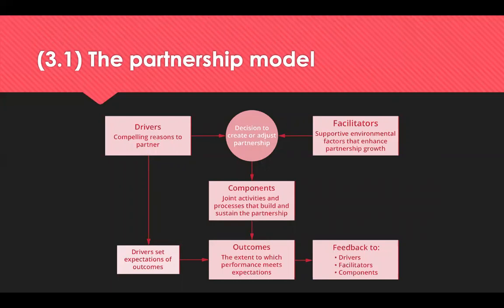Consider carrying out some research on the advantages and disadvantages of partnership sourcing. For example, joint disadvantages include both parties being at risk if the other party fails, or the risk of leaking confidential information. A disadvantage for the buyer could be supplier complacency and price creep, while a disadvantage for the supplier is that they can become over-dependent on the buyer's business at the expense of developing relationships with other customers.